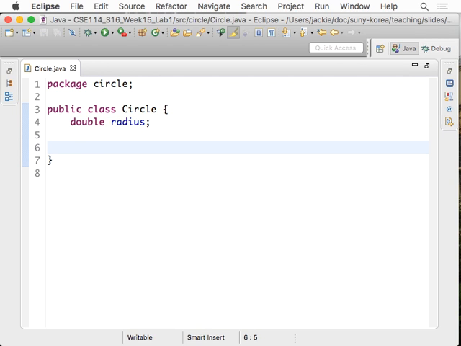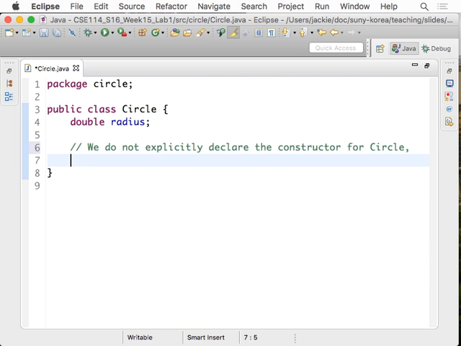Okay. For the constructor, let's say very simple. Remember, in Java, if you do not explicitly declare any constructor, there will be a default constructor available, right? So we do not explicitly declare the constructor for Circle, meaning that the default one will be available.